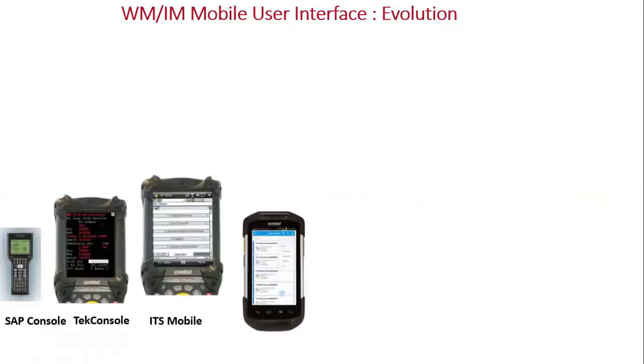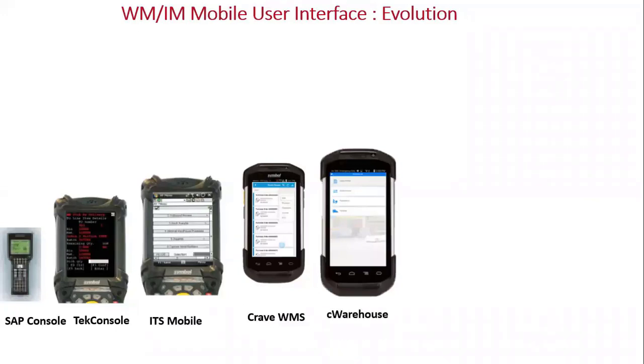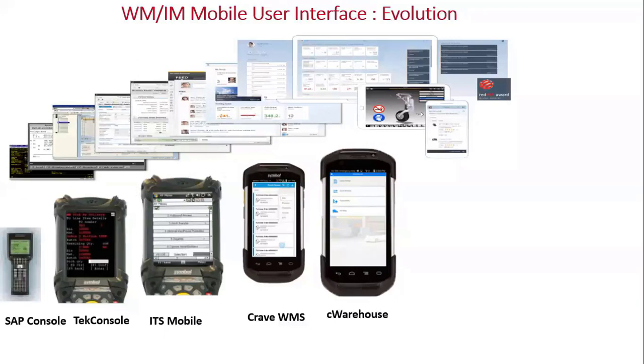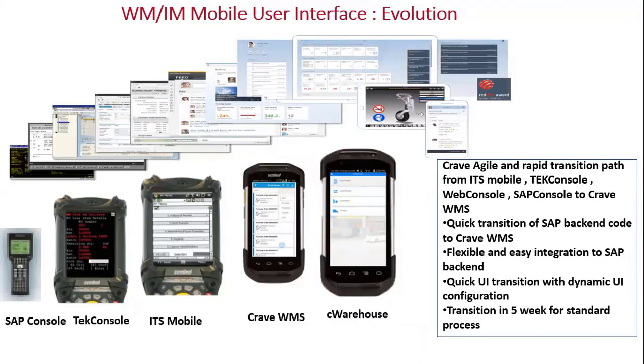And an example about, we talked a little bit about warehouse management and how, as you know, people are using SAP consoles, text consoles, ITS mobiles, and you have seen the green screens, yellow screens, blue screens. Unfortunately, all of these technologies are phasing out, and Windows is going out of support in February next year. So a lot of our customers are taking advantage of moving from Windows to Android, and also embarking on changing the user interface and giving every generation applications which are as good as consumer applications. So if you have any need in this space, we can definitely help you.